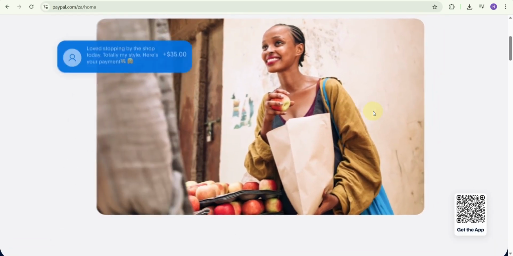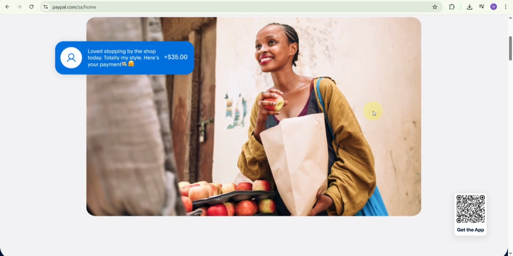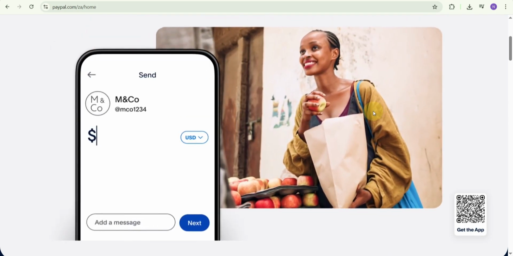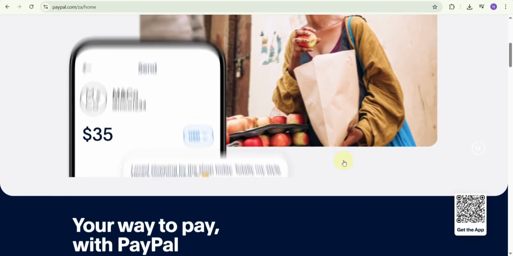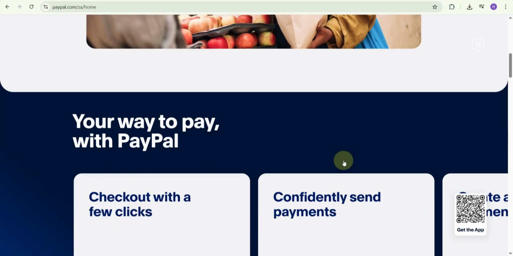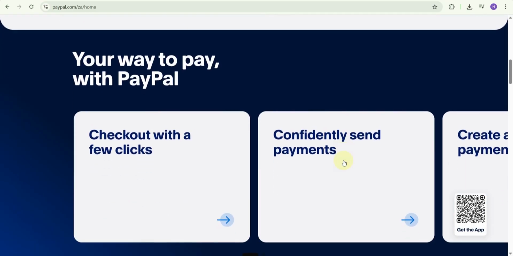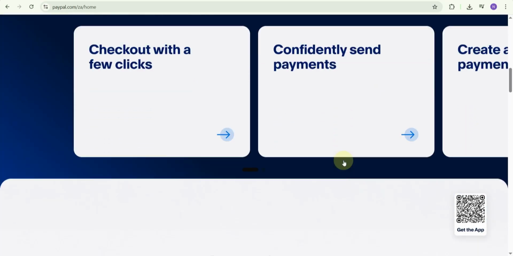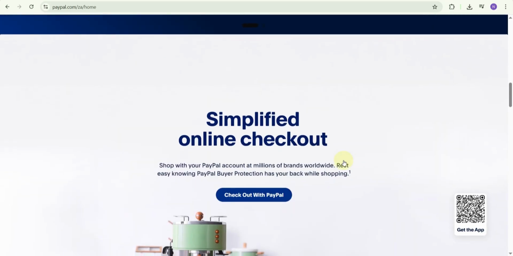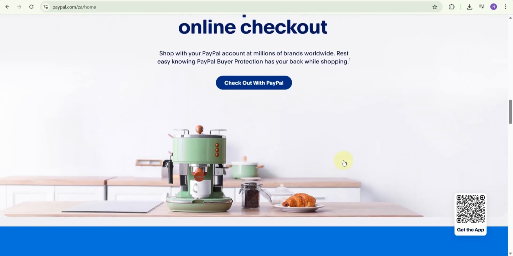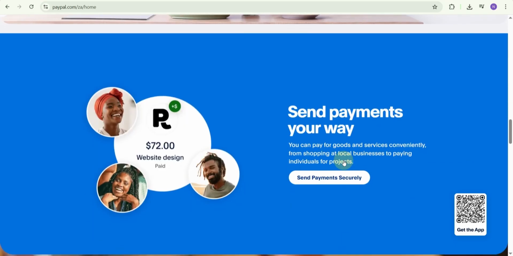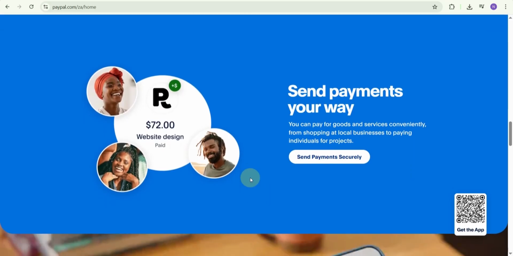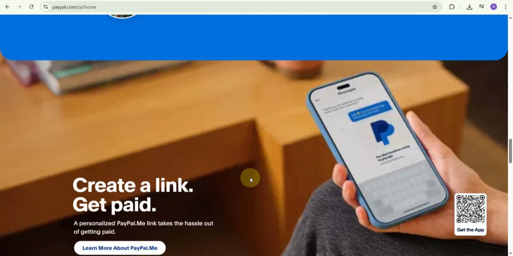First, to get started, you'll need to head to the PayPal website. This is where you'll find all the resources you need to manage your mobile wallet and access a wide range of PayPal services. Simply open your web browser and navigate to the official PayPal website. Once you're there, you'll notice that the site is intuitively designed to guide you right where you need to go. If you're on a mobile device, the website may redirect you to download their app for a more streamlined experience.